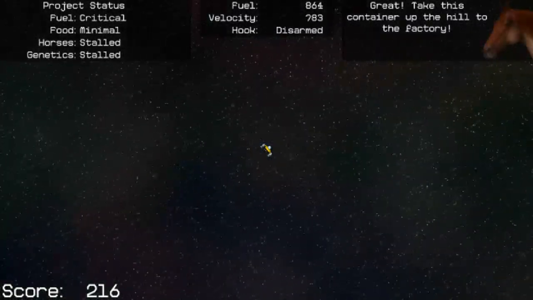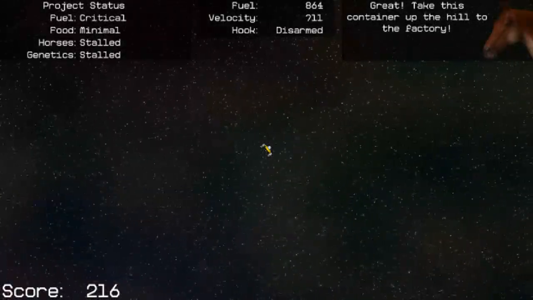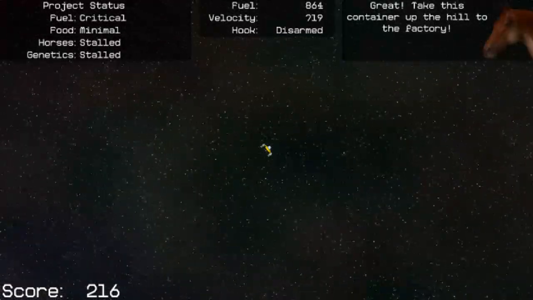I think I'm just going into space now. Yeah, why have you done this? Just float back down. You're still good.